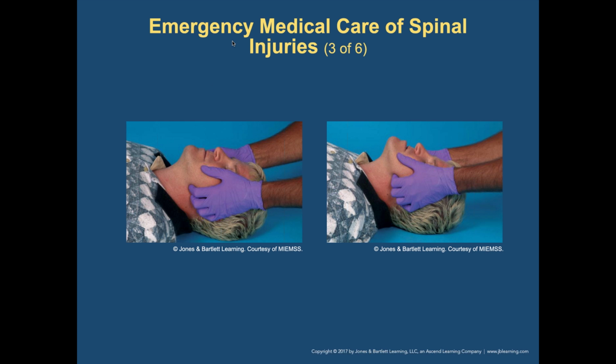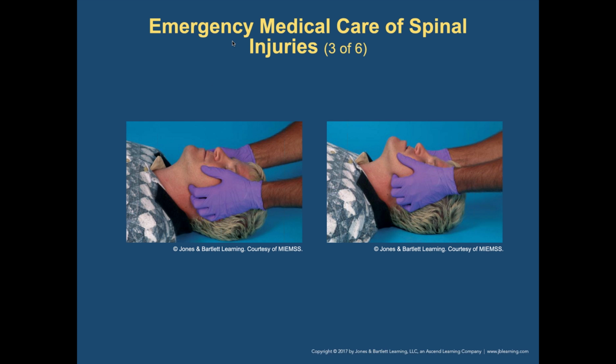Immobilization of the cervical spine. Establishing and maintaining the airway is your first priority. So if you're stuck between do I do C-spine or airway, do airway. Once you're done with that, and you know that those life functions are there, then you can start to worry about the C-spine. Immobilize the head and trunk so that bone fragments don't cause any further damage. That's where you're taking that manual stabilization.